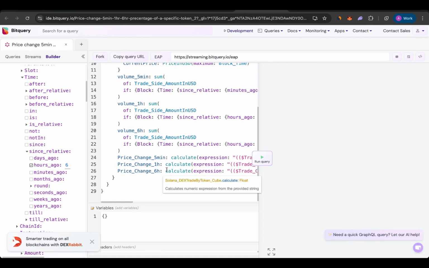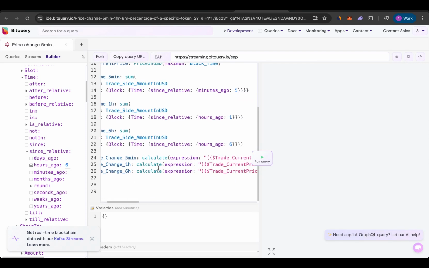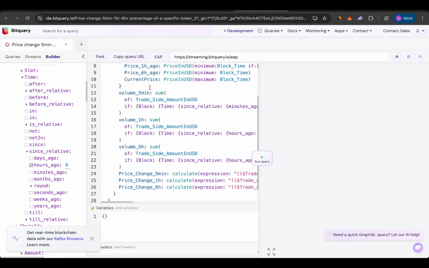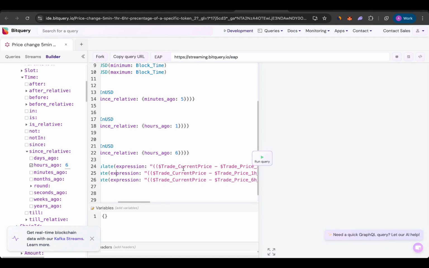And here we are calculating the price change percentage. We have now introduced expressions, which you can use to calculate or use the query fields to do the summation or any type of algebraic expression or calculation between these fields. You can just use the calculate keyword and then in brackets define an expression.